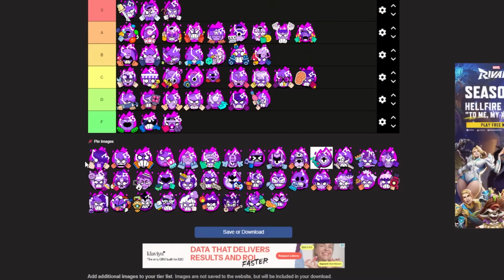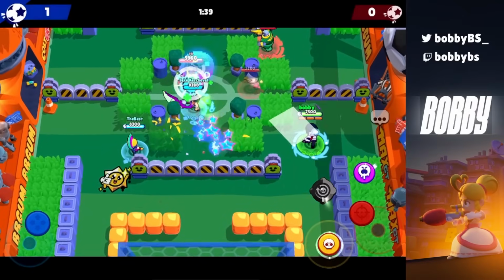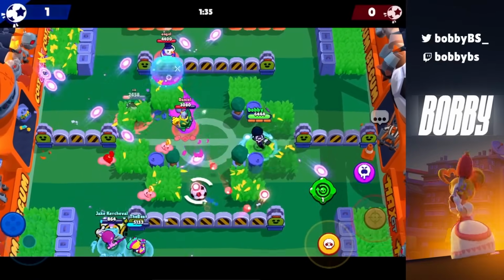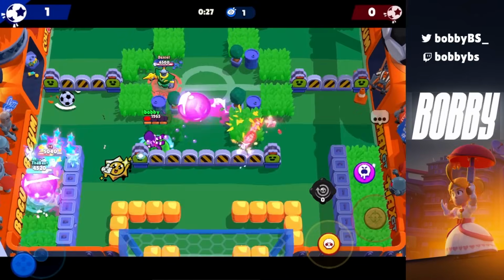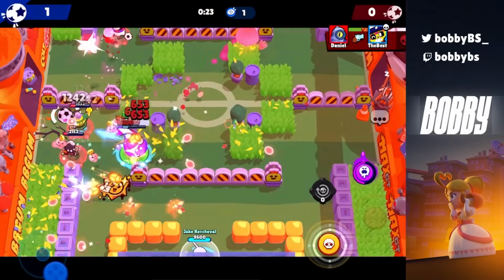Then we have Edgar's, and Edgar's is actually pretty good. I can't hate. Edgar's hyper is going to be bottom of B tier. Again, it's not like a crazy thing that's gonna beat bad matchups, because if you're jumping into a Shelly, you know, you're still gonna lose, but you can chain jumps really easily, and that's pretty broken in and of itself. So definitely B tier for Edgar.